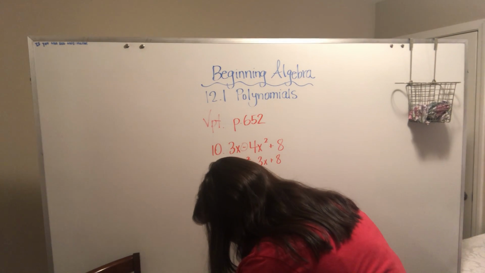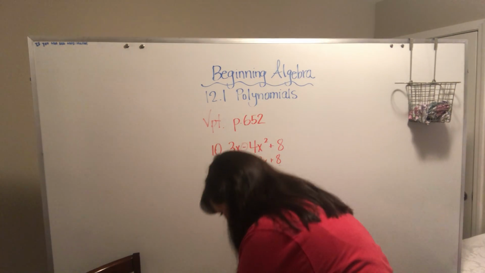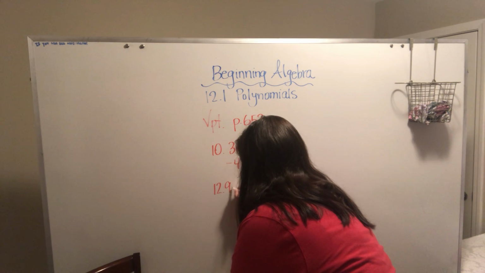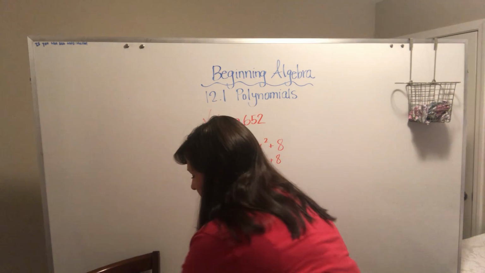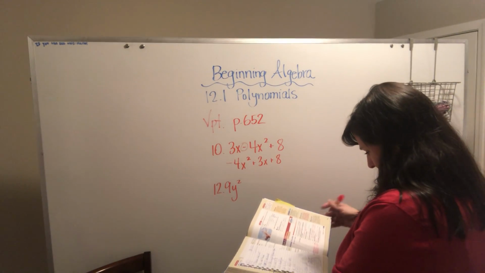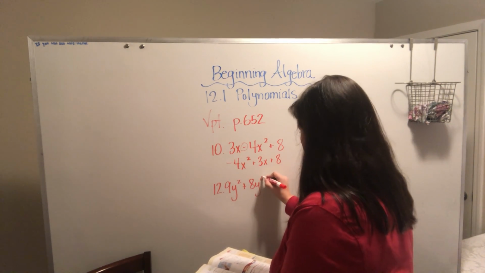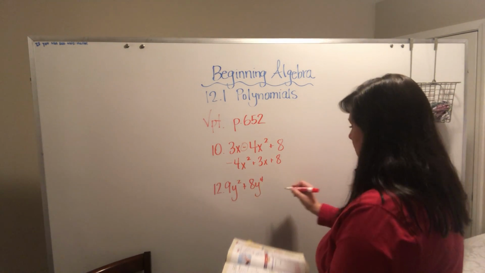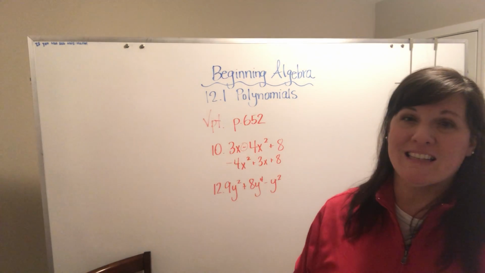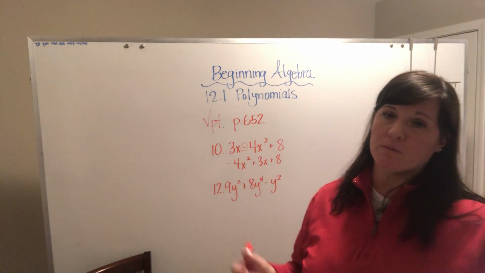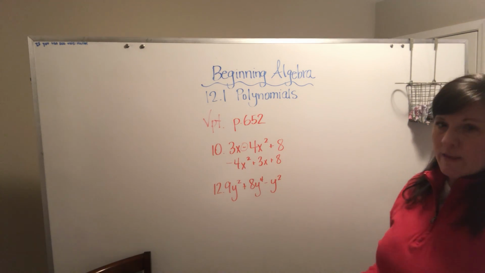Let's look at number 12. 9y squared plus 8x to the 4th, right? Guess I should pick my book up to the light. 8y to the 4th. Minus y squared. And the one thing also I want to remind you, you write the problem. Okay, that's how we are good algebra students. You write the problem. So if that's what it says, even if you can do it in your head, you need to write the problem.